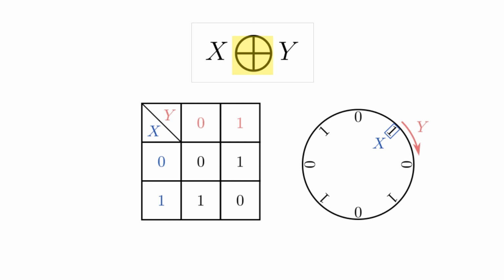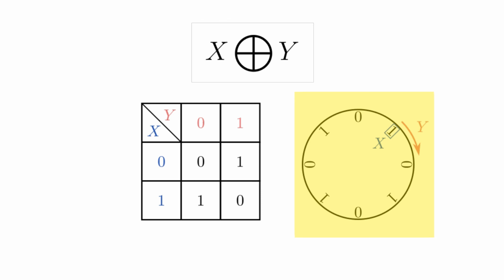Let's take a look at the XOR operation. There are a few ways of interpreting the XOR operation, which we will denote with this circle plus symbol. Typically, X XOR Y, where X and Y are either 0 or 1, is described as 0 if both X and Y are the same, and 1 if they are different, which is shown in this table. Another interpretation, though, is using modular arithmetic, whereby XORing two numbers is known as, quote, addition modulo 2.